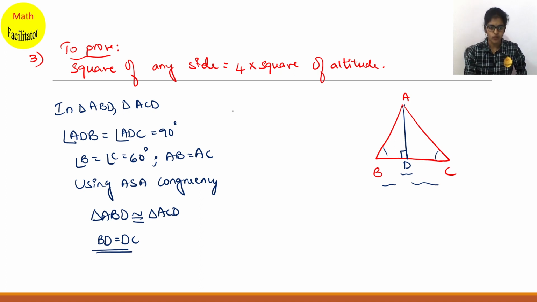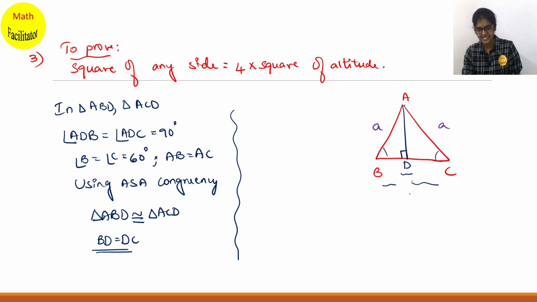Clear with this? So once you write that D is a midpoint, the next step is, just see here. D is a midpoint, that means BD is half of BC and CD is also half of BC. If I take this side as a, this side as a, then this side is also a units. BD is half of BC because D is a midpoint, isn't it? So half of BC is half of a. You have taken this as a, so this is half of a.